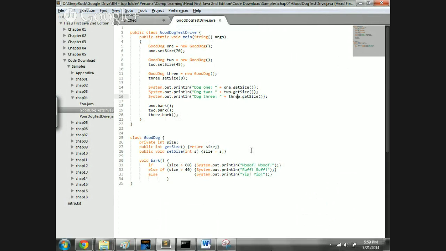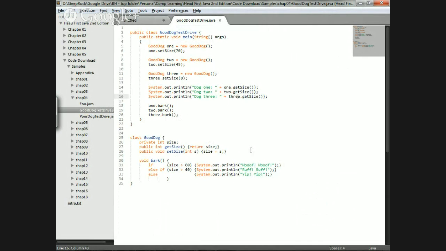The 70 has to go back to the dog because they need to know what size it is. Don't worry about the reason right now; we're just looking at why the code works. You can take this out for now. The point is that get size returns the size into here. If I just made a method that says public void get size and size equals size, it would mean nothing. It would never come back here.